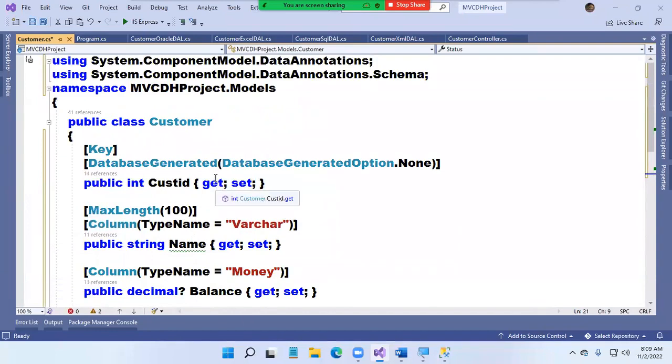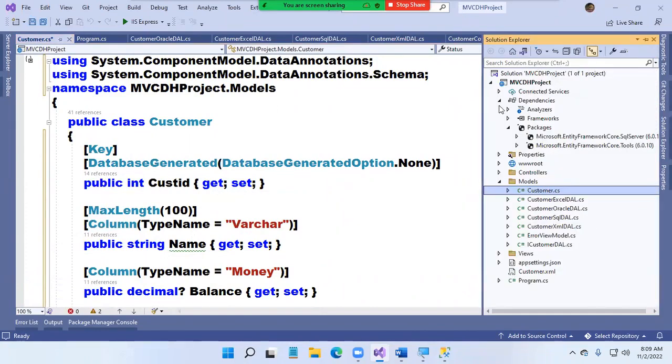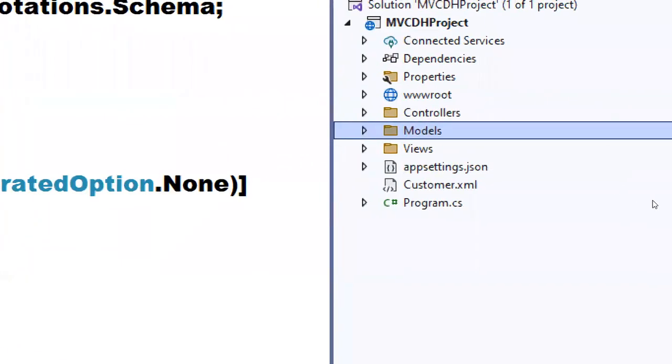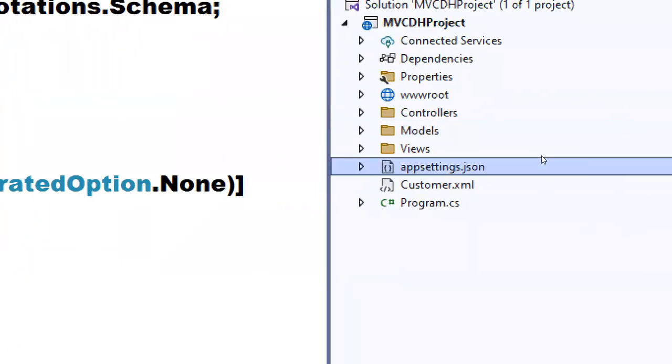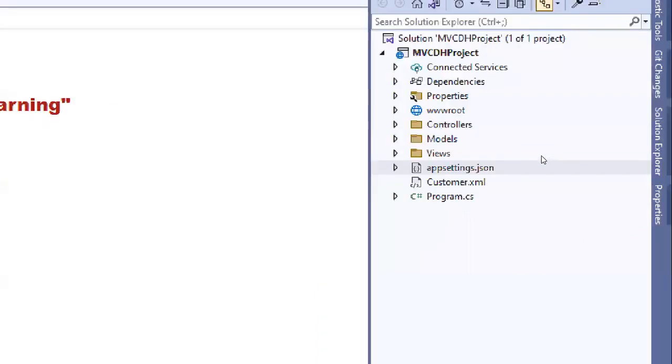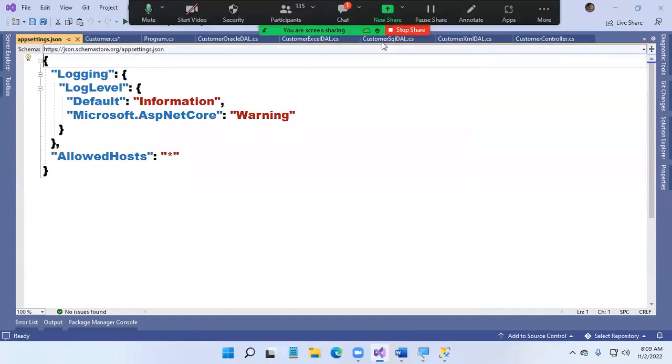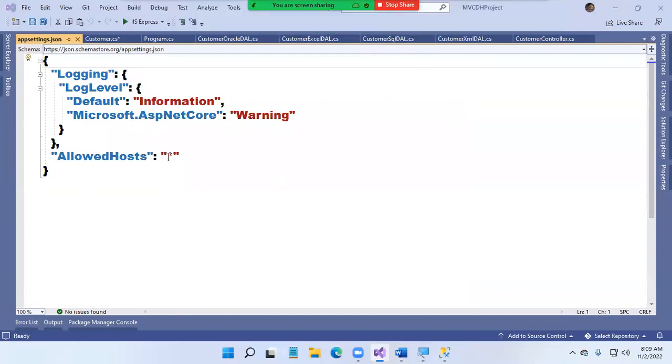You require a connection string now in the config. So what is our config file, remember? Tell me, what is the config file? Web.config is replaced with appsettings.json. That is our config file. So go here. Already some configuration information is available here. And in this, I want to write the connection string now.